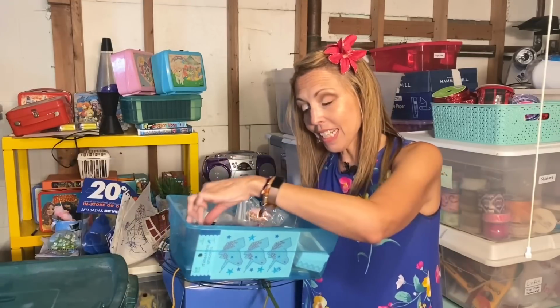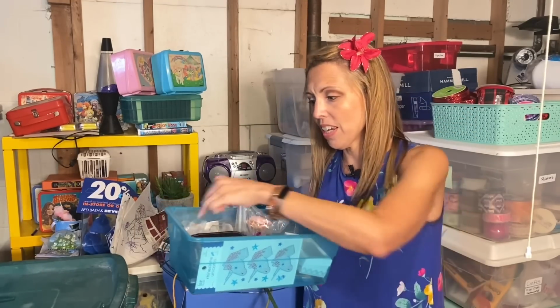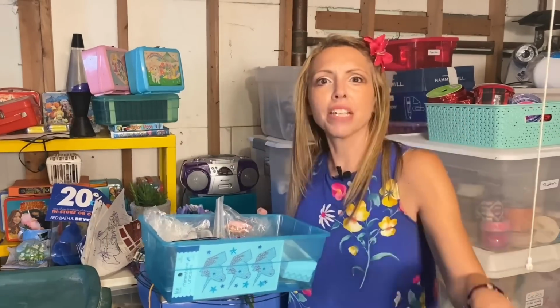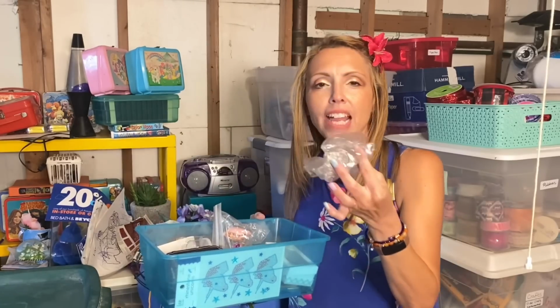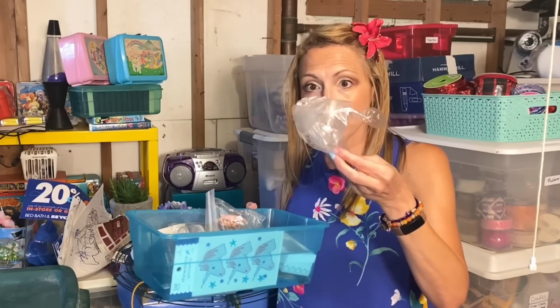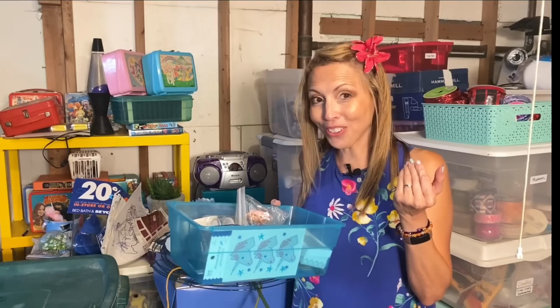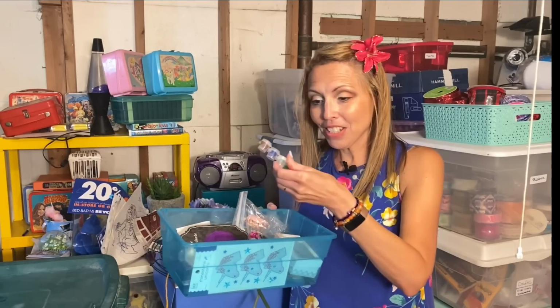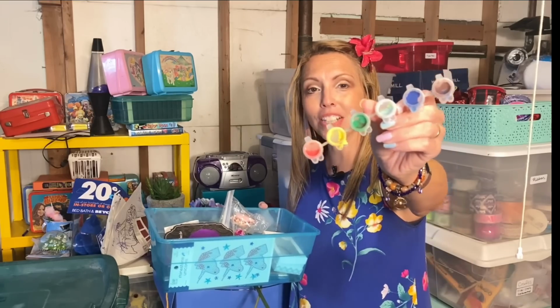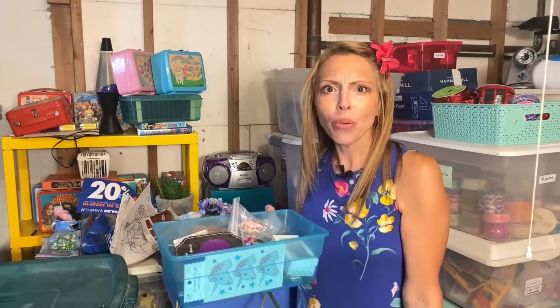Now, something that I can see as tossies is clearly these gloves, right? Easy tossy. I don't have to think about it. It's registering as like a 1 or a 2 on the emotional decluttering scale. I don't know what's on there, we could totally let that go. This right here, this paint is completely dried out. I have no need to keep this. We can let that go.